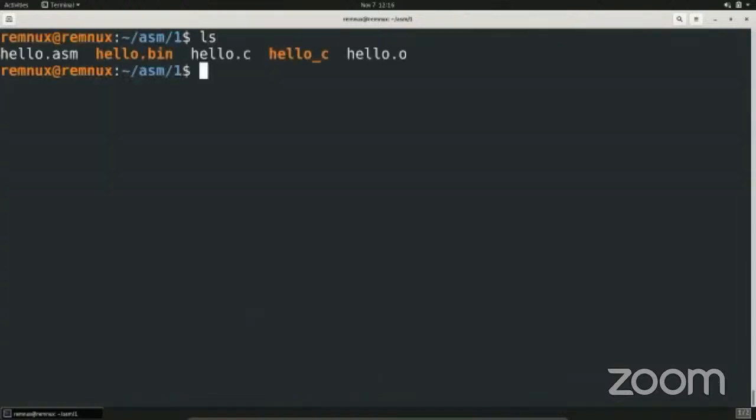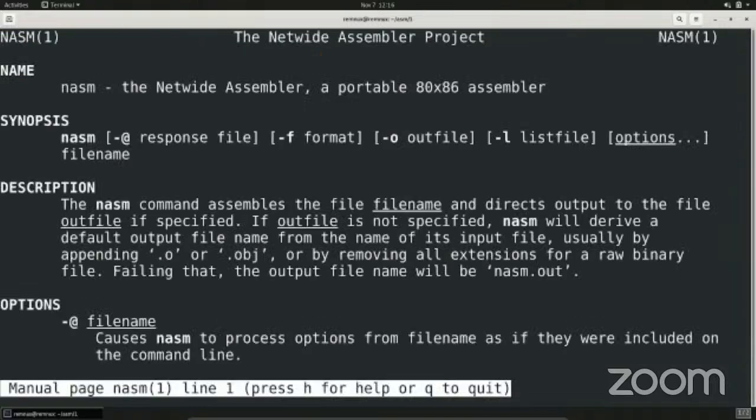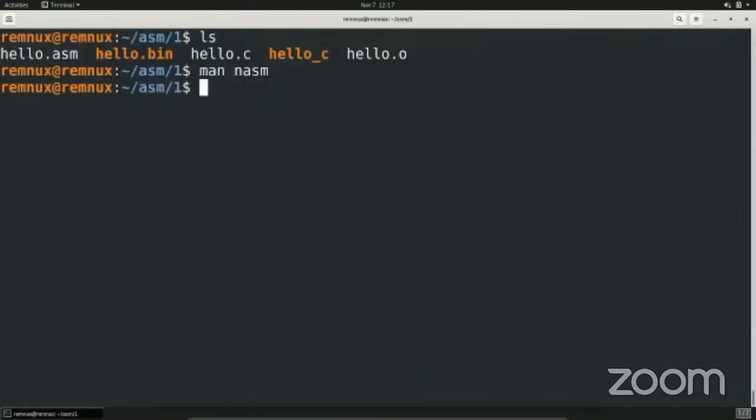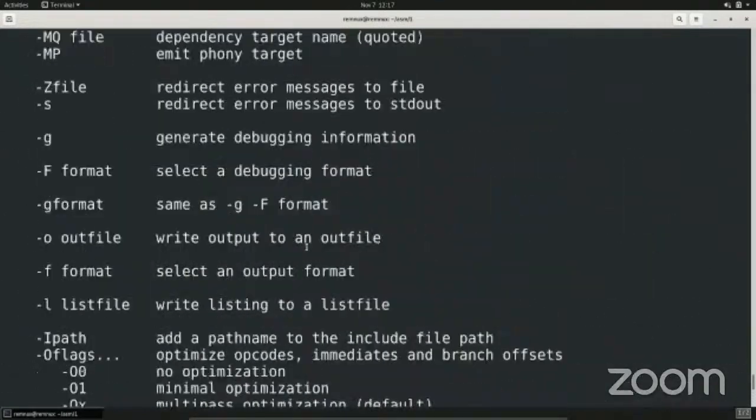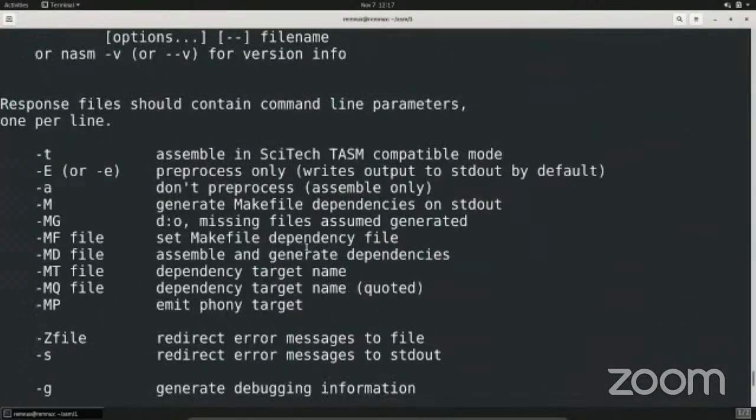So we exit that program, and now what we do is we try to assemble or compile that program or interpret that program in some way or another. So hello.asm is the file I want to work with, and the compiler that I want to use is called NASM, or the Netwide Assembler. To use the Netwide Assembler, what we're going to do is type nasm --help. This will provide us with a bunch of different options of how to use NASM.